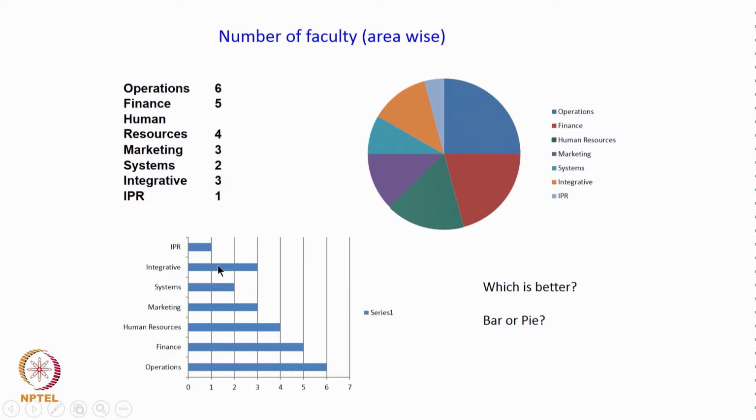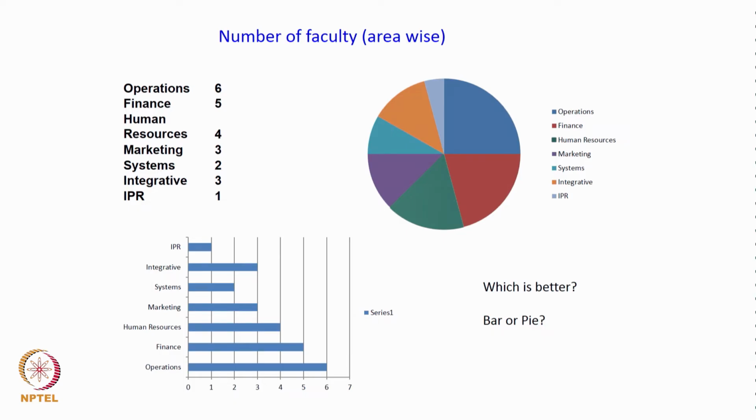The bar chart does not give us the percentage, but the bar chart gives the actual number of people who are in various groups. So, we have seen 2 types of representation for this, and then we ask this question, which is better, a bar chart or a pie chart, and at the moment the answer for this is the bar chart is a better representation.